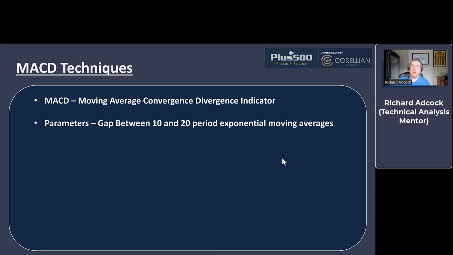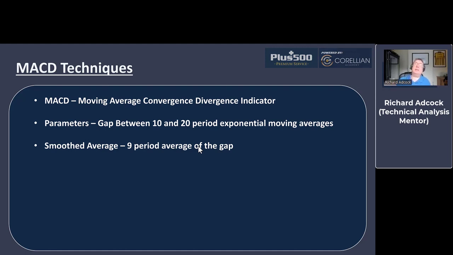So as prices are rising, the MACD will rise, and we can use that to highlight overextended conditions. But I prefer to use it to actually just gauge the extent of the trending condition. Now, as well as the MACD line, which is the gap between the two exponential moving averages, we also smooth that MACD line by using a 9-period moving average. And this gives us a reference point.